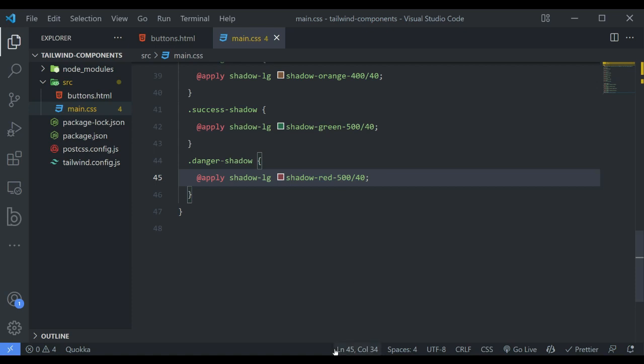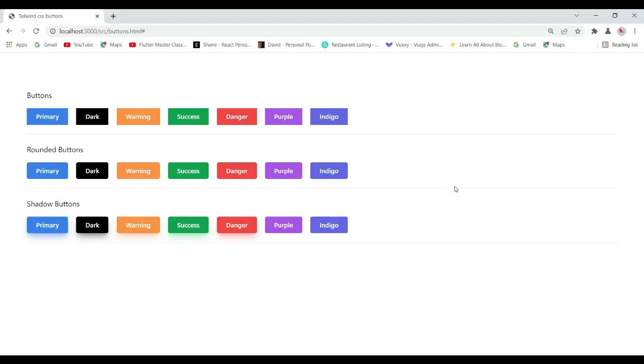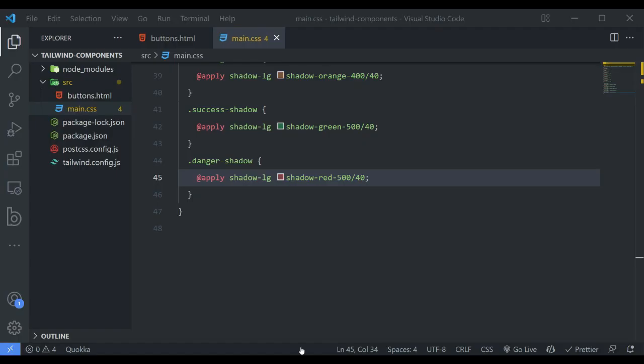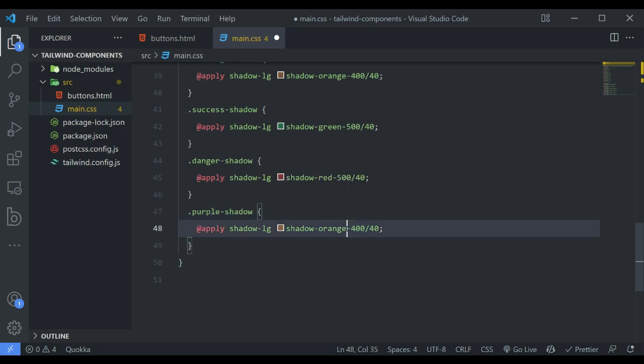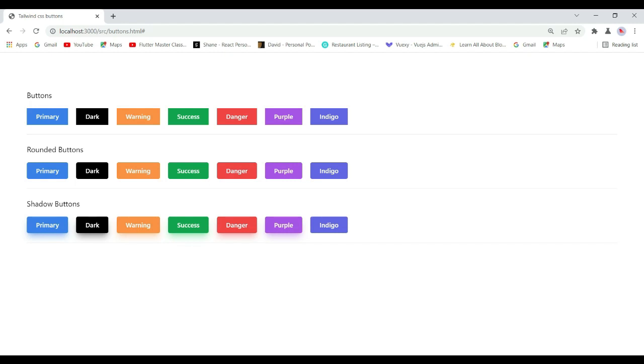Go to the browser. Yeah, exactly fine. After we have purple, so purple, and here also purple, but we will have 500. Exactly fine.